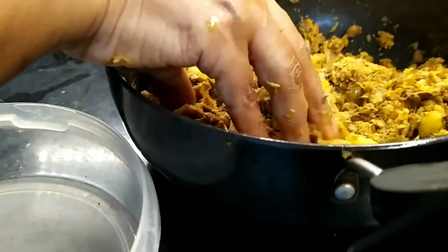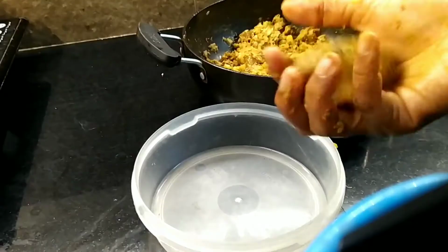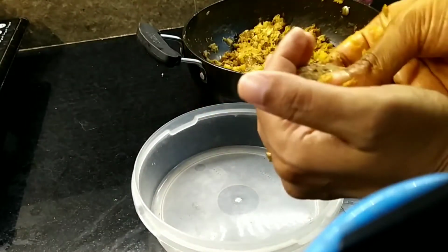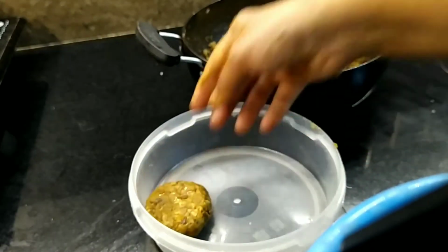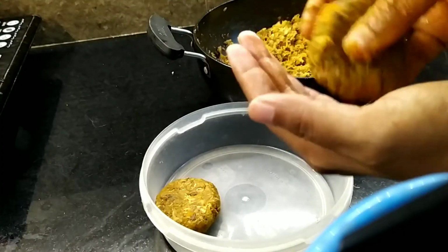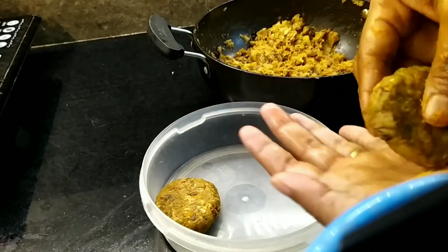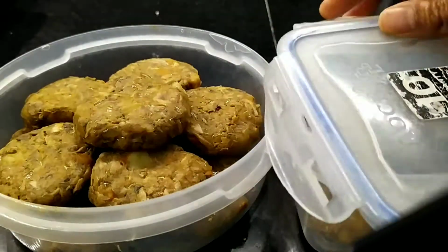So once it's cooled, all you need to do is shape them into an oval shape or any shape you wish to, and just store them like this in the freezer. You can use gloves or your bare hands to shape the cutlets. I like to use my hands so that I can be sure that there are no fish bones in there. But of course you need to wash your hands very well with soap or the fish smell will be quite intense.